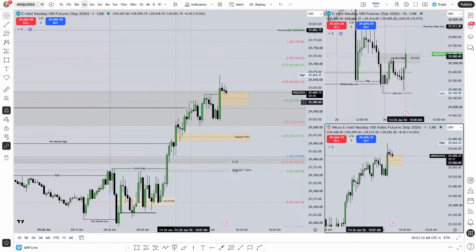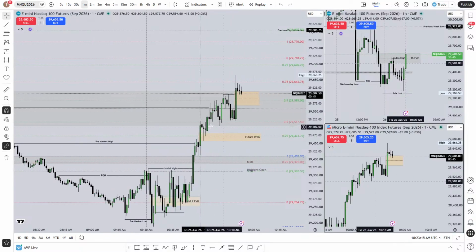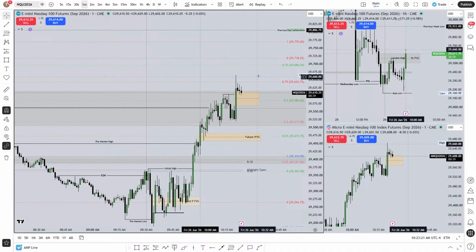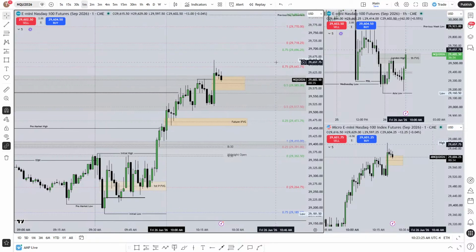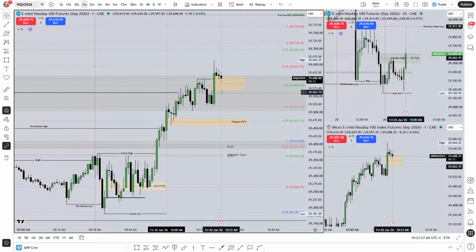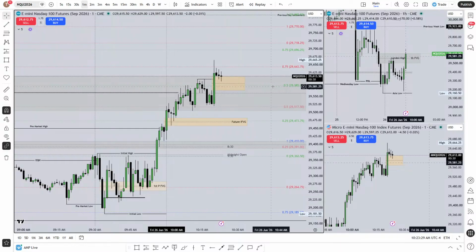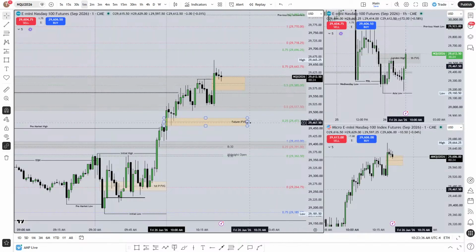Kind of have like a three drives pattern right here after taking London high. So took it right here, high, another high, and then a pretty big displacement move up right here to take these highs. So we'll see if we can start to make our way back below the midpoint of the opening range gap, which is a pretty big key level for me.